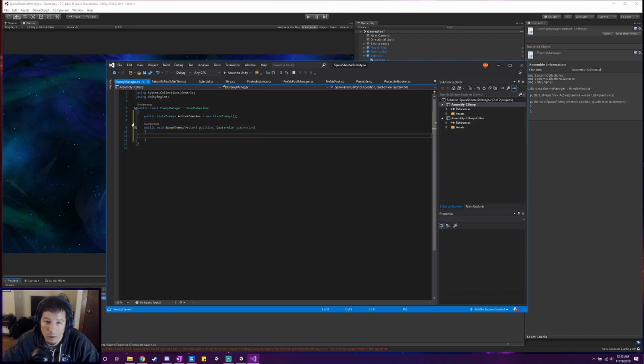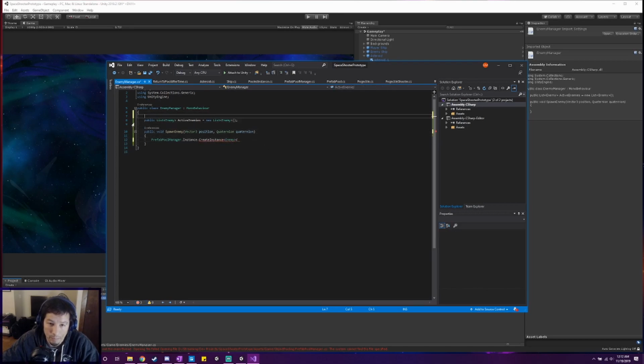So whenever we call SpawnEnemy, we're going to call PrefabPoolManager.Instance.CreateInstance of enemy. So we're going to need a prefab. Right now we only have one enemy type, so we'll just throw this here, even though at the end of the day we don't want just one enemy type.